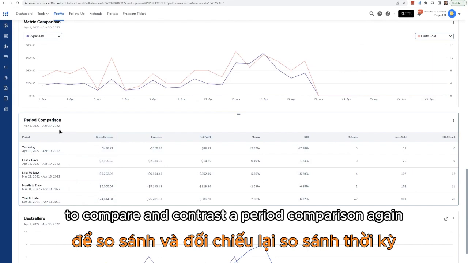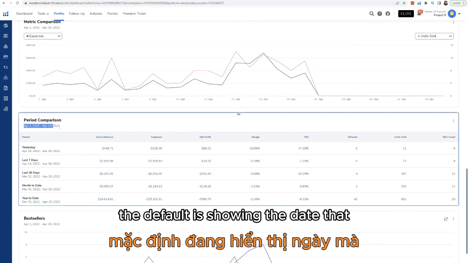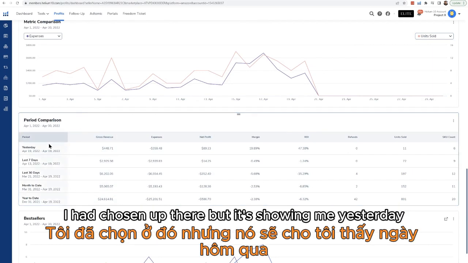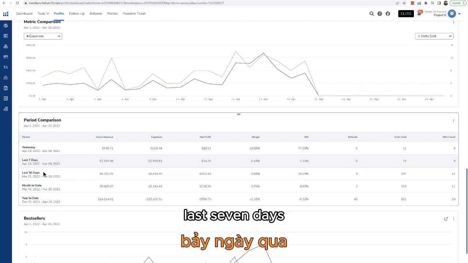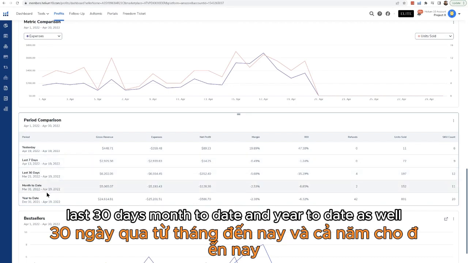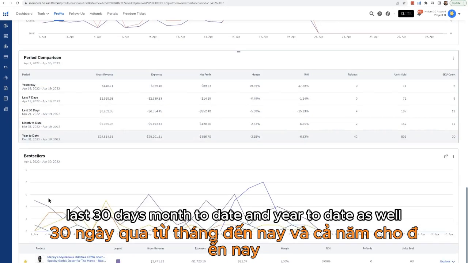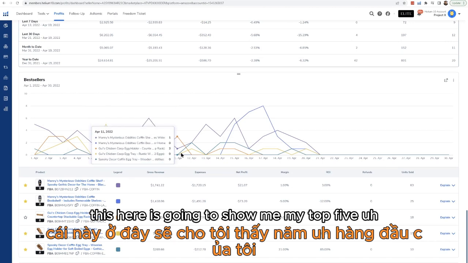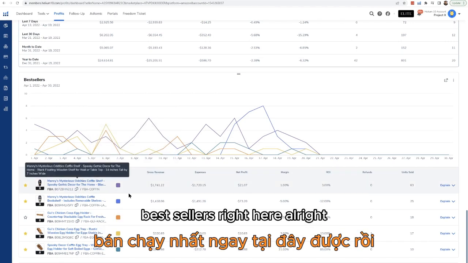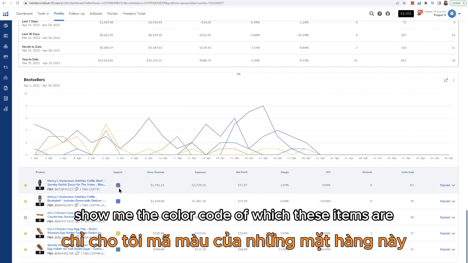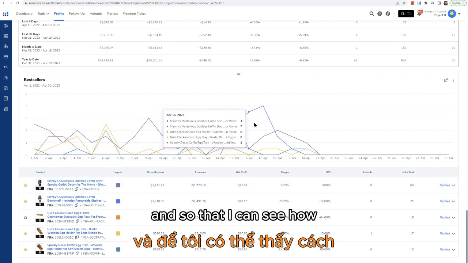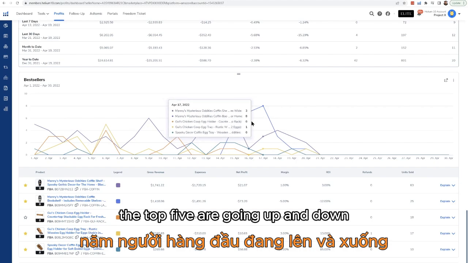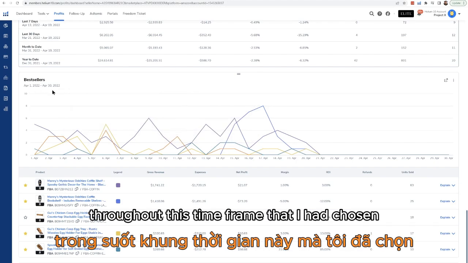A period comparison, again, the default is showing the date that I had chosen up there, but it's showing me yesterday, last 7 days, last 30 days, month to date, and year to date as well. This here is going to show me my top 5 best sellers right here. And it's going to show me the color code of which these items are, so that I can see how the top 5 are going up and down throughout this time frame that I had chosen.